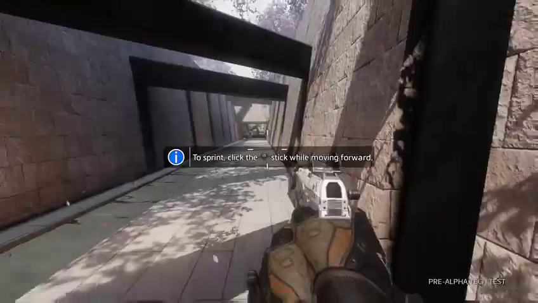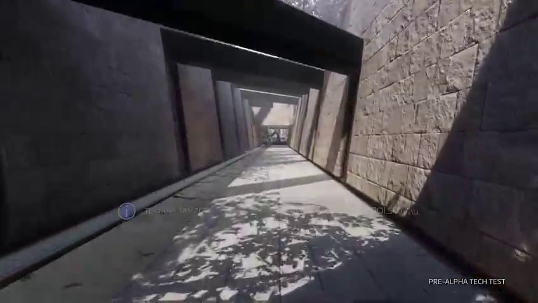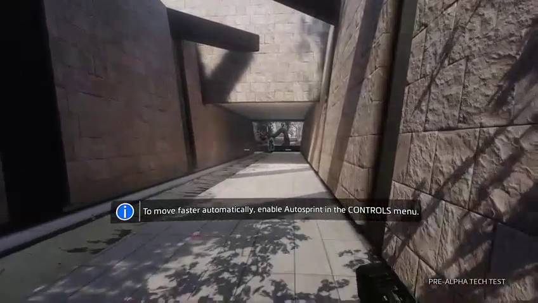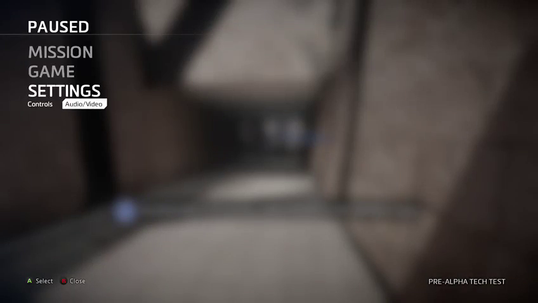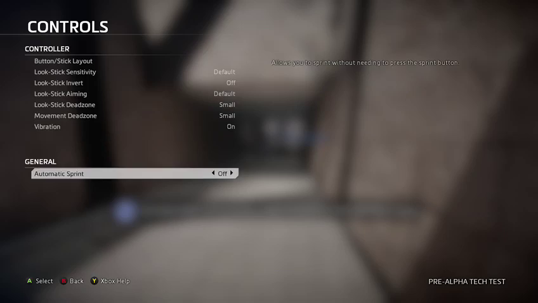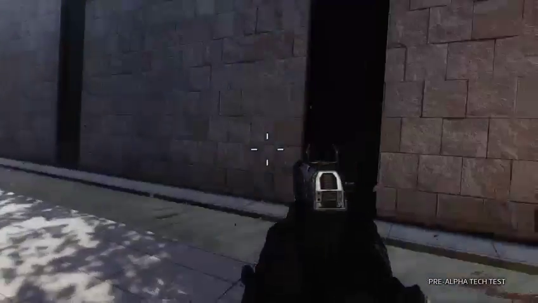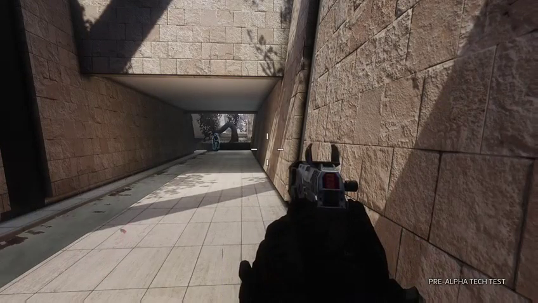First, click the left analog stick while moving forward. Oh yeah, sprint still there. Actually, hang on, is it? Controls. Oh, sweet. So the controls are pretty much similar to what Titanfall 1 was, which is nice to see.